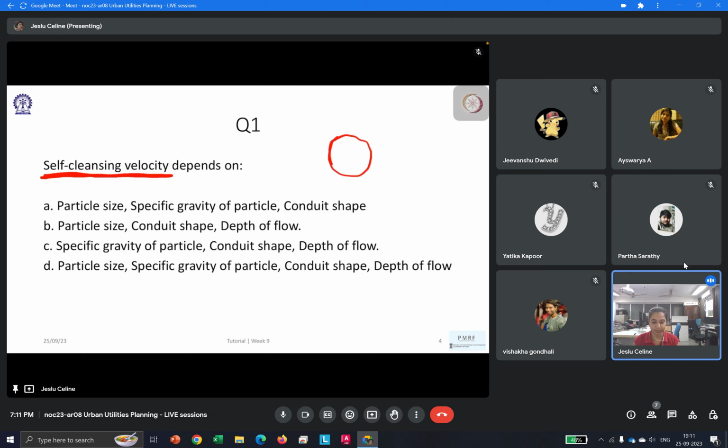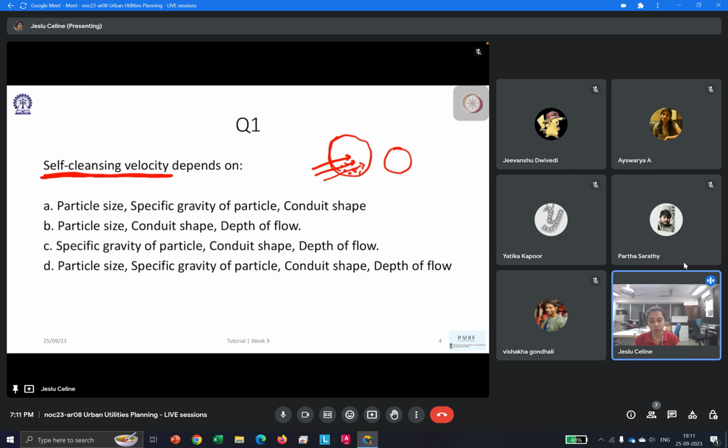So we have the diameter of the sewer. We design in such a way that the flow through that sewer, or the velocity at which the flow happens, is adequate enough to clean the sewer. Or if there are some deposits, then because of this rushing stormwater or sewage effluent moving through the sewer, these deposits will be washed away. So that's why it's called self-cleansing velocity.